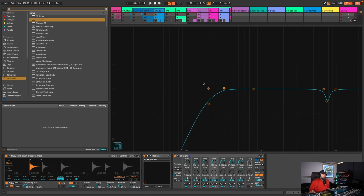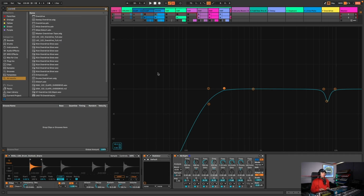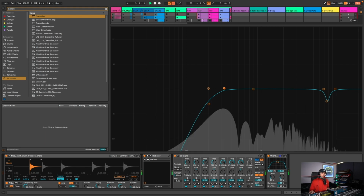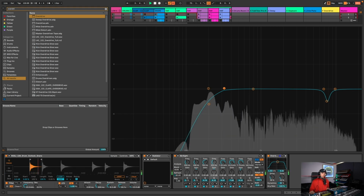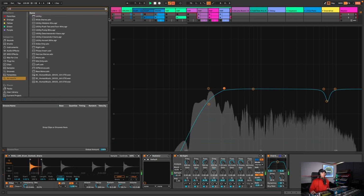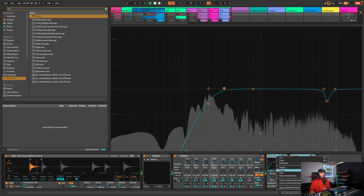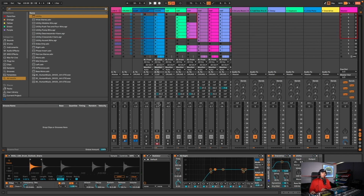And then I would recommend thinking about distorting it in some way again. So I'm going to use the overdrive by Ableton, because we should all have this. And as always, bring the dry wet down to the 0. I'm going to bring the drive just this way a bit. You see that? Then I'm going to put a utility after this, just so we can check the volume of the snare. If we turn this overdrive off, it's 14. If I turn it on, it goes up to 2. So we're going to turn the gain down 2 on this.